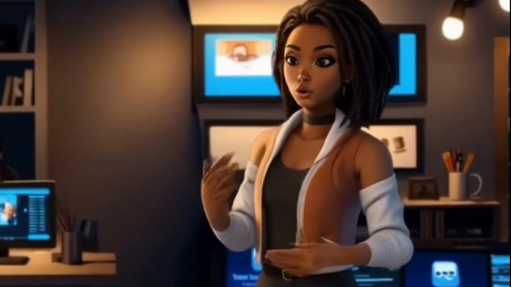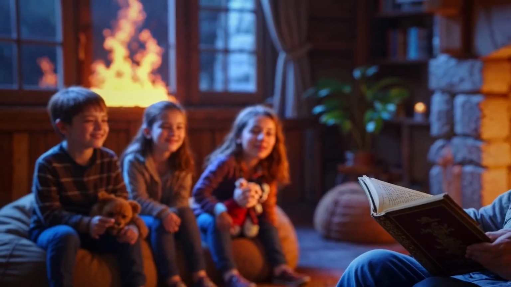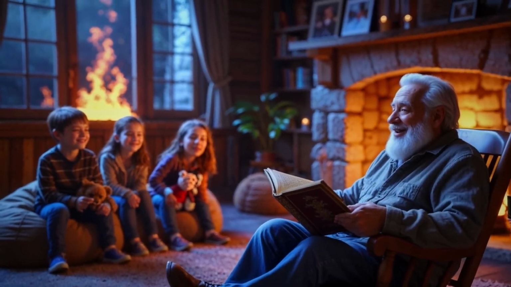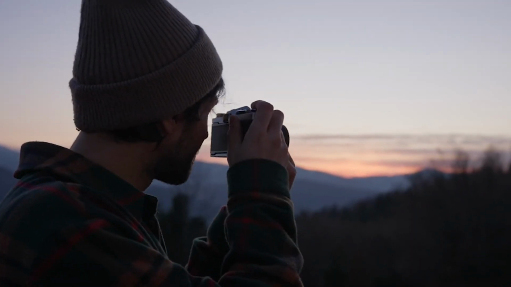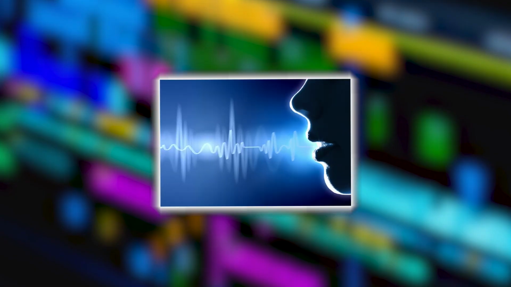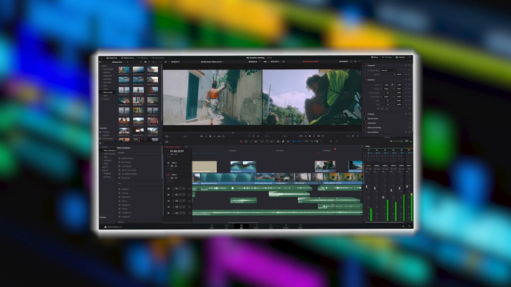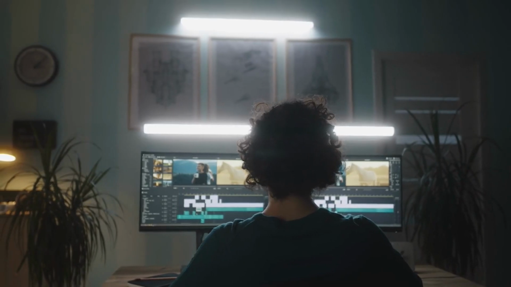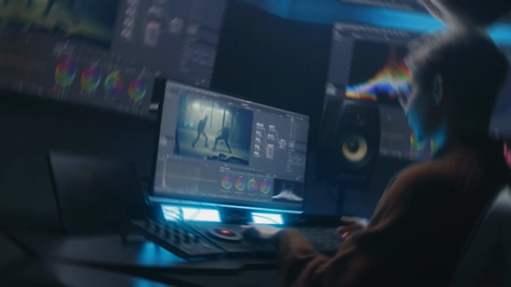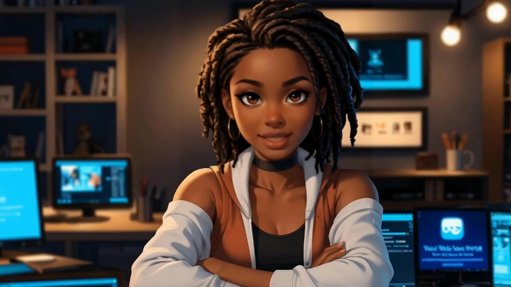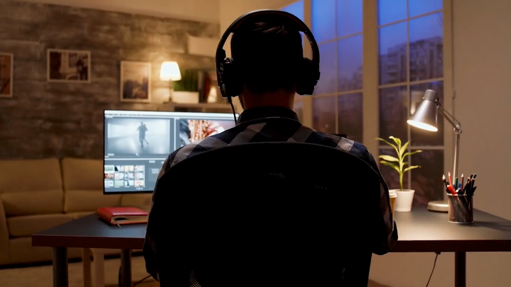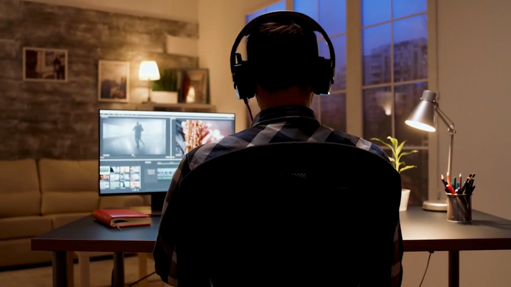So there you have it, step by step. You now know how to create AI videos that actually look like you. From capturing your base photo to training your avatar, cloning your voice, writing a script, and generating full videos, the process is easier than most people think. This technology is not just a gimmick. It is a powerful tool that can save you time, expand your reach, and allow you to create content at a scale that was impossible before.